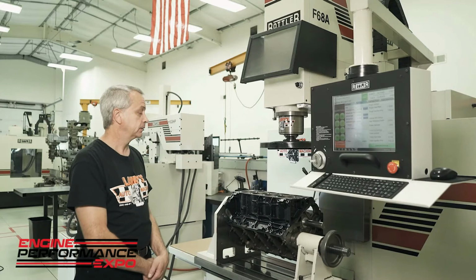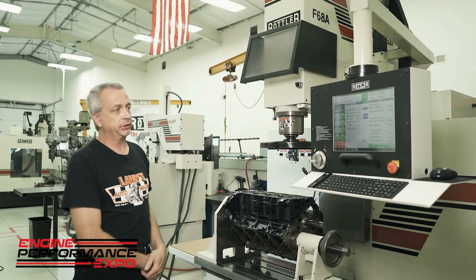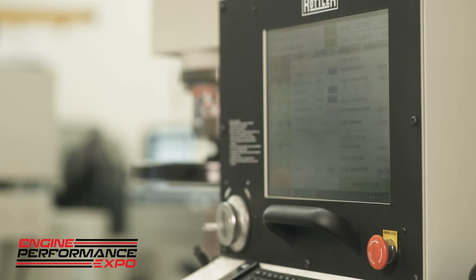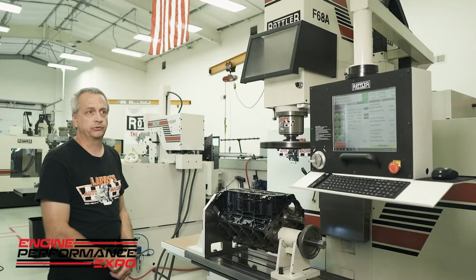The touchscreen system and the way the numbering is and everything, the different screens you go in and out of are so easy. Once you set your couple little parameters, it's extremely easy, and basically you just walk up, hit your start cycle, the machine's going to do its thing. Now you can walk away and you can actually start working on something else.